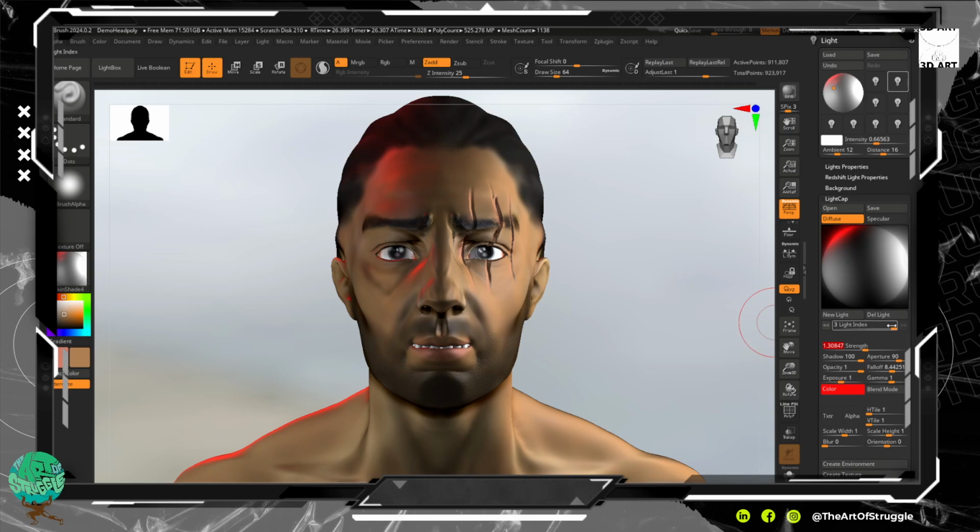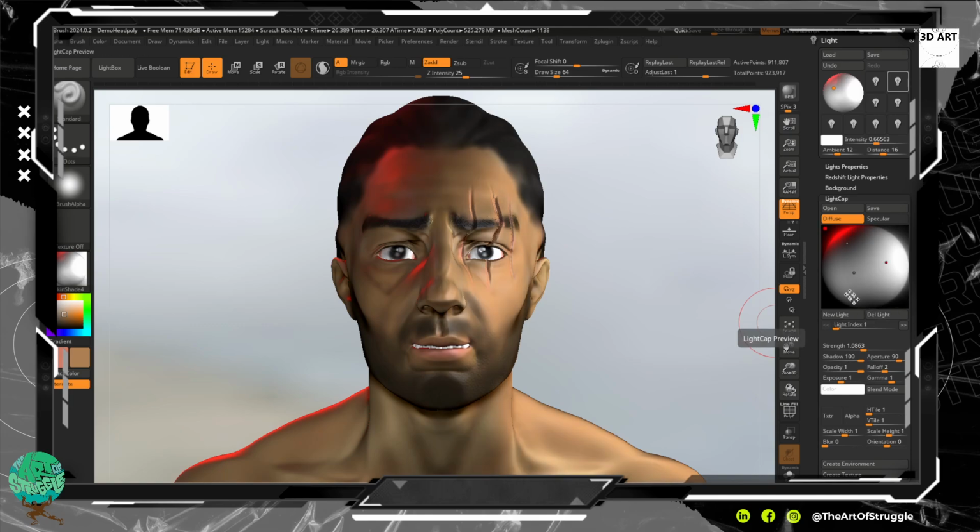If you want to switch, go back to the different lights, right? This light index will take you back to the lights that you've created. Might want to bring this guy a little closer over, then go to the first one, do the same, all right? So this is a basic lighting setup that you guys can do.